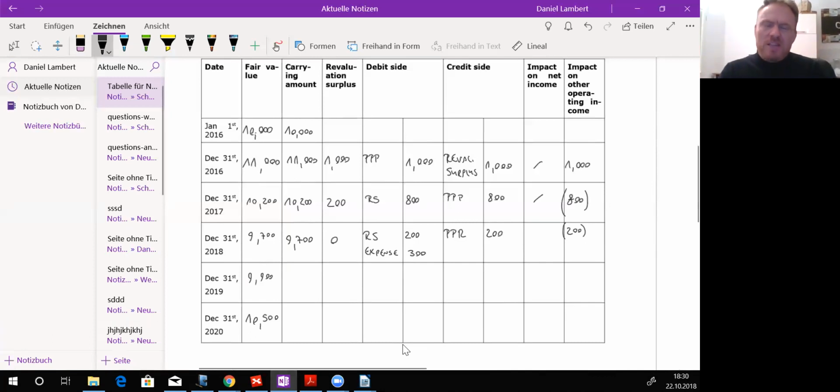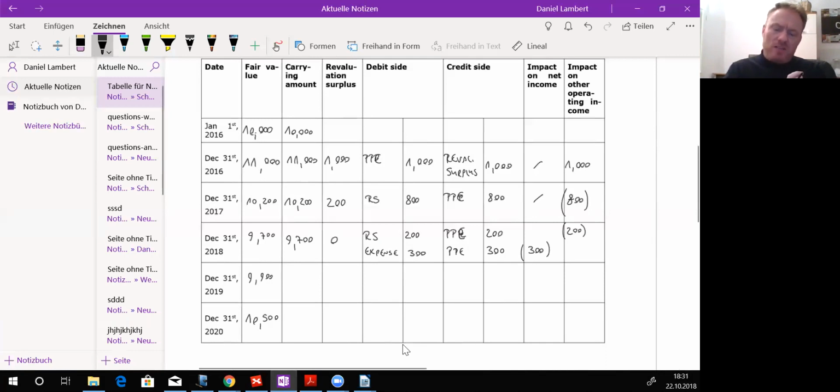That's important to see. Expenses rise by 300 euros and property, plant, and equipment is going to go down just a little bit, again by 300 euros. You see what I mean? Now, an account on the left-hand side of the balance sheet, for example property, plant, and equipment, goes down on the credit side. So we have to see that property, plant, and equipment by 300 euros go down and are part of the credit side. So what happens now? There's an income statement effect, which means there is an expense, there is a shrinking. Net income goes down by 300 euros.